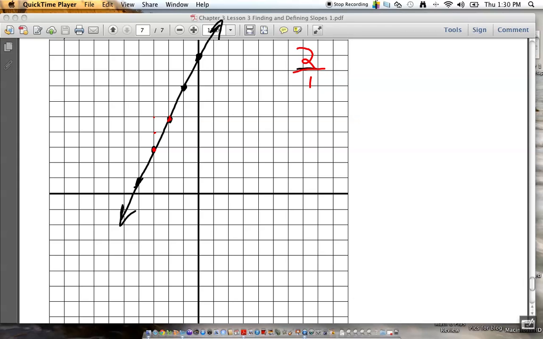How many people think they're going to get 100 on the front part of the quiz tomorrow? Just the front part. I think it's pretty easy. Just count with your pen, like this. Ready? Up 2 over 1, up 2 over 1, up 2 over 1. The slope is 2 over 1.